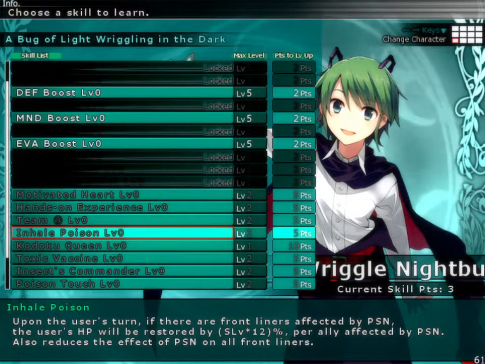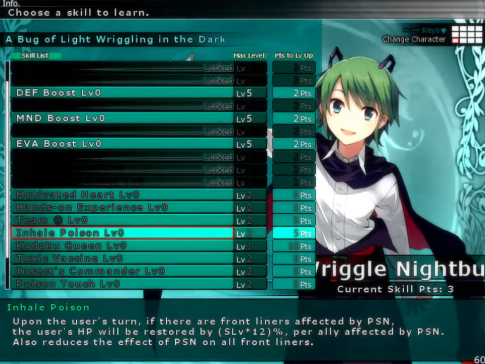Next up is Inhale Poison. If on the user's turn their front line is affected by poison, user's HP will be restored by skill level times 12% per ally affected by poison. Also reduces the effect of poison on all frontliners.